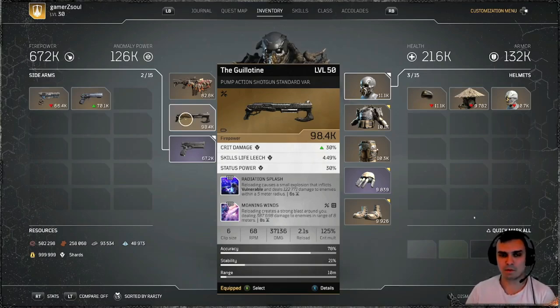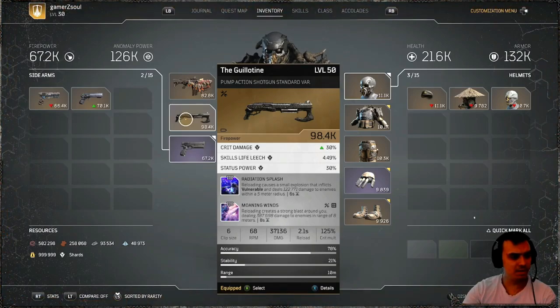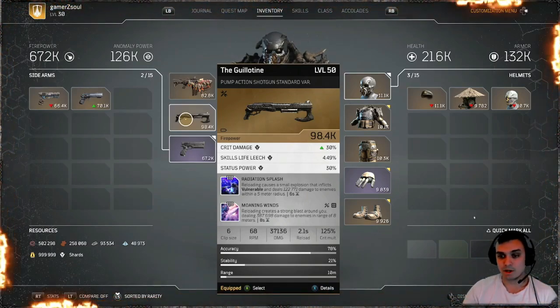and it also gives a vulnerable debuff. So vulnerable debuff, if I'm not mistaken, they take 15% more damage. Or you deal 15% more damage if they're vulnerable. I can't remember. There's two different ones. Actually, hold on a second. Vulnerable increases received damage from all sources. Yeah, and weakness decreases damage dealt. Okay, so that's what it is. I just wanted to get that explanation over there.